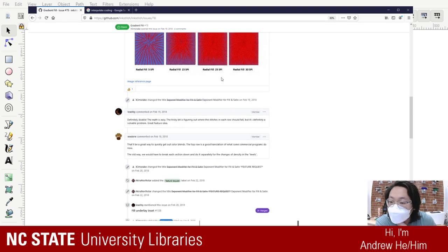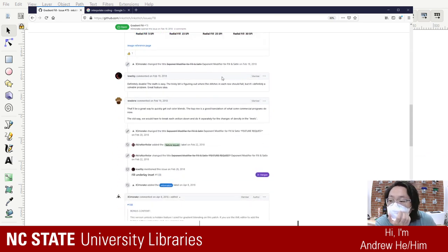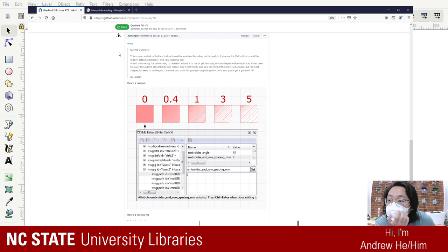That'll be a great way to quickly get out color buttons. The top row is a good translation of what some commercial programs do now. The old way, we'd have to break each section down and do it separately for the change of density in the levels. This version unlocks a hidden feature.